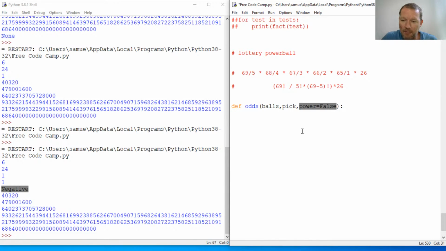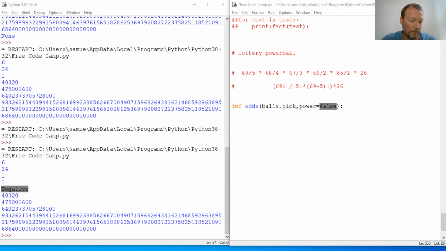So I'm usually pretty thorough. It's a default argument. So optional argument, default argument. So you have to pass these two. You do not have to pass in power. It is already set for you on false.